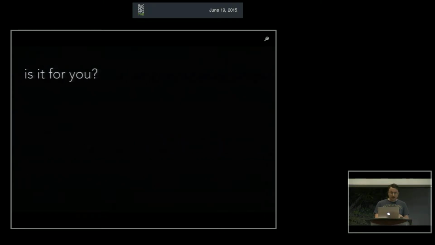So is it for you? Tim's talk with Python was, if you've never done any Python before, sort of introductory to it. If you are already heavily invested in doing Python for your Mac administration coding needs, you may end up having to use ctypes at some point. But check for command line tools that do the job first. There are some decent ones where it may just be easier to wrap the Python subprocess module around it and launch the command line tool and pass the arguments to it.